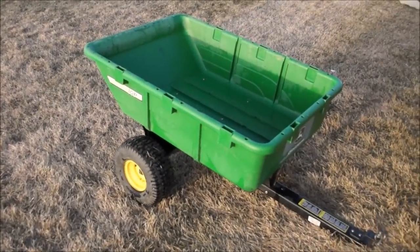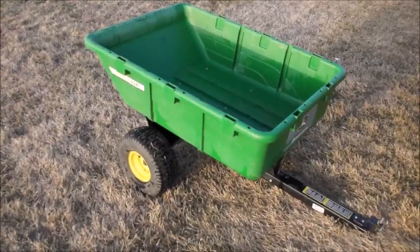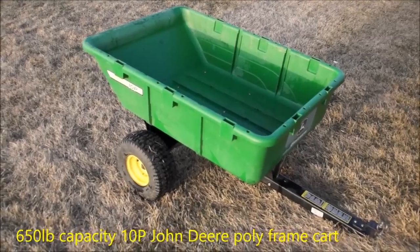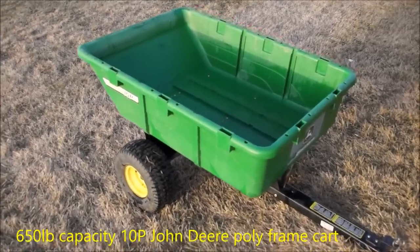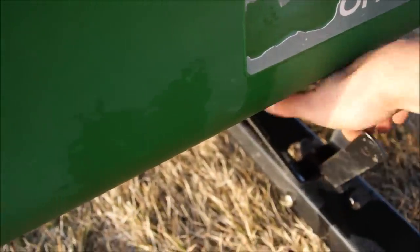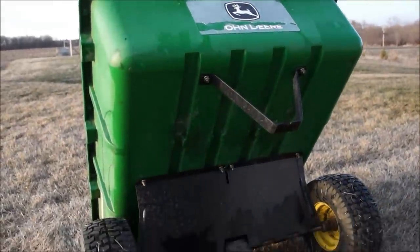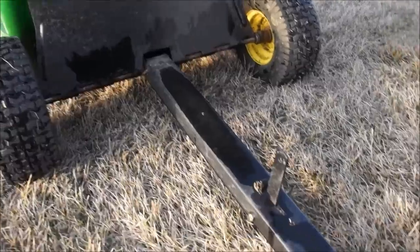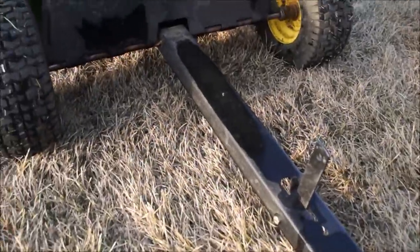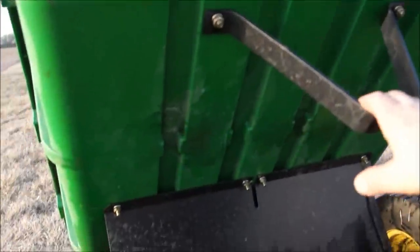The answer is pretty simple — we've been using a 10p cart from John Deere. These are the poly carts and we've had this one for about six years now. It's been a great little cart. This is the 10p — it has a tip feature where you can pull the lever and it'll tip, which is a nice feature. We took out the original pin and added a pin with a handle so the cotter key never gets lost.